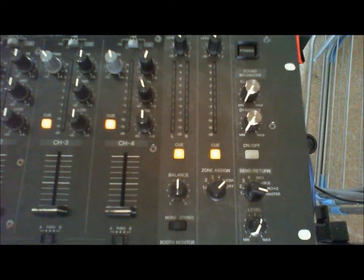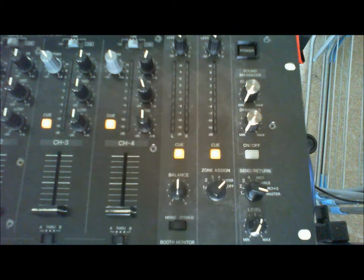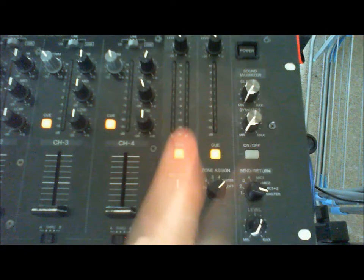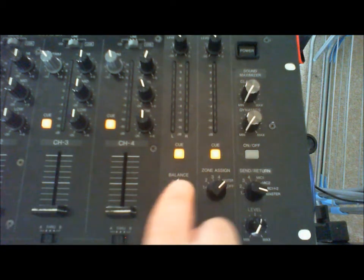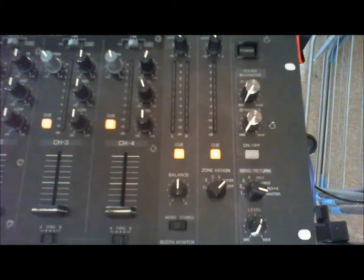Now, it may be that you might have some separate music. Now, this is the beauty of this mixer. This is why, for me, this mixer stands out amongst all the others. A classic example: I use a dance floor, and then say in a marquee I've got in another section a bit of a chill out area. Now what I can do is set up two different programs of music, one which I can be playing to the dance floor, which would be going through the master section. So that'll be all your party stuff, everything that I want people to enjoy and dance to.